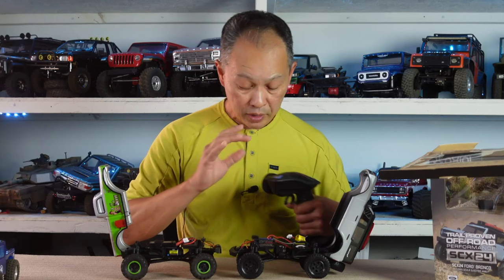All right, the number two upgrade you want to do is your steering link. So right here, I'm going to show you the weakness of this vehicle is the steering. You see that wiggle? Wiggle, wiggle, wiggle. That's because the geometry of the steering is very simple. It's just a little bar that attaches to the main steering link, and there's a lot of play in there. So what this device from Samix does is it removes that play. It doesn't change the geometry of your steering, but it removes that play. So you get rid of this, all right?